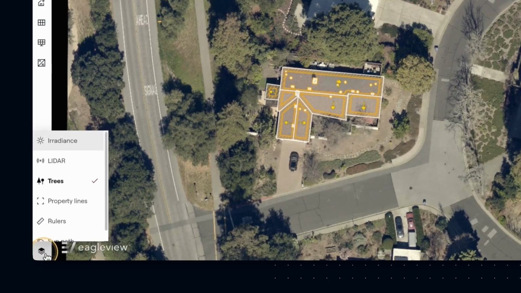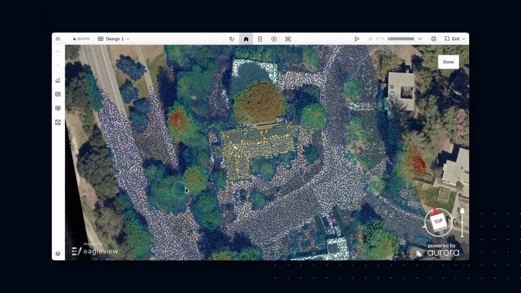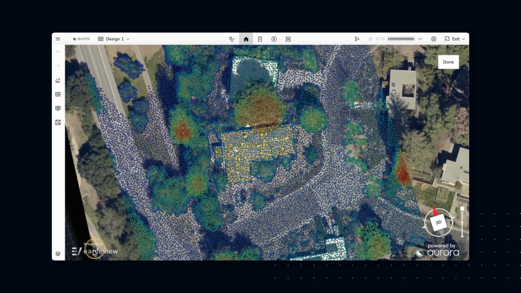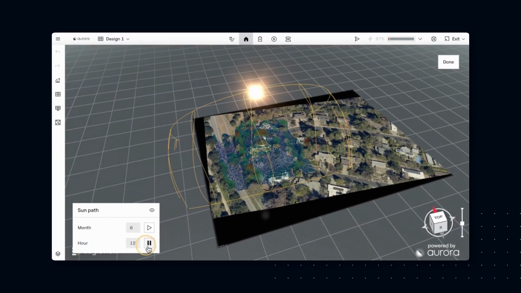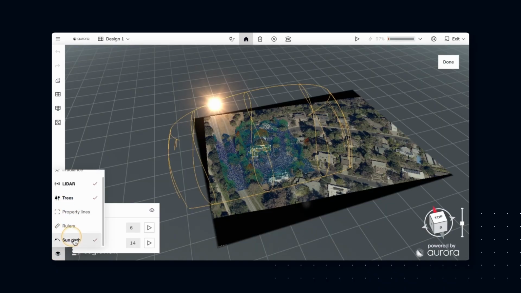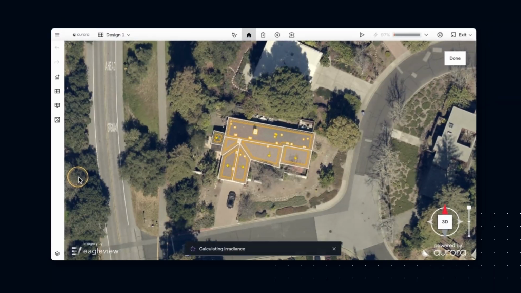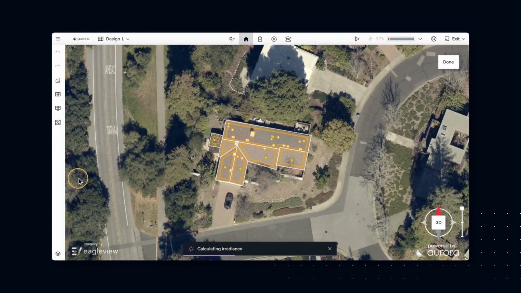And down here, these are the great educational tools that you can use to build trust with the homeowner that you know what you're talking about. You can turn on LiDAR and explain how the surrounding trees and buildings might impact the amount of sunlight that hits the roof. Turn on the sun path animation to show them how shading changes throughout different times of day and year. Then, based on the surrounding trees and buildings, the location of your home and the local weather, this is running a shading analysis to show you how much sunlight each roof face will get throughout the year. Then I can go ahead and start designing the system.